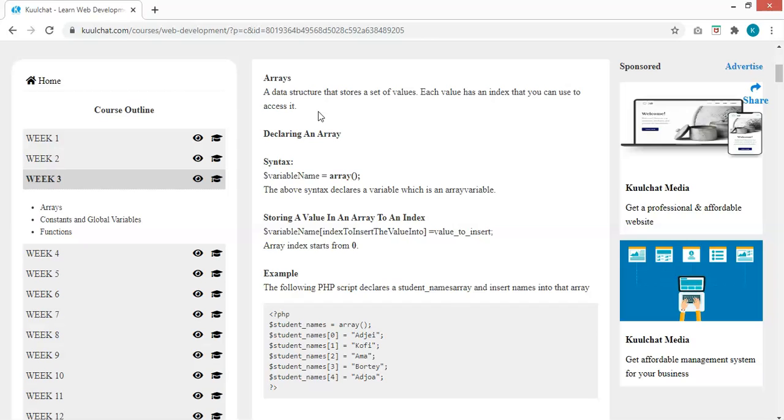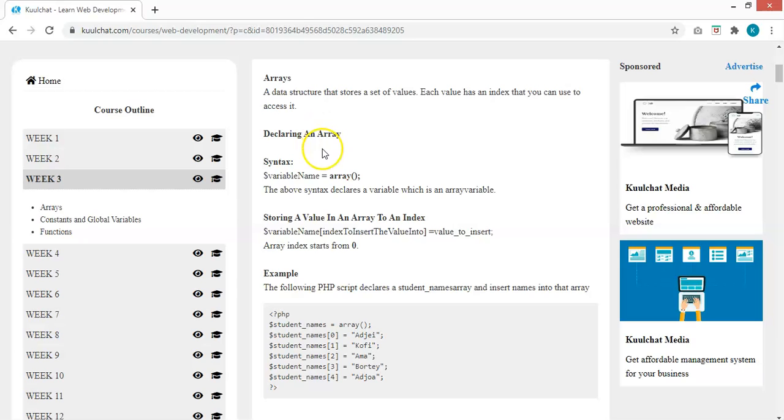Then we can process that kind of information. So the database file will be on its own. When we access that information, we put it in an array and we pass it to where we'll be doing our interface. Then we can process the content of the array. So you need to pay much attention to this array because we'll be using it in our subsequent weeks.